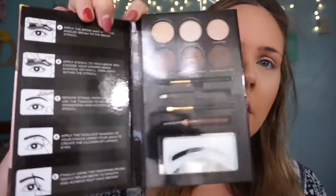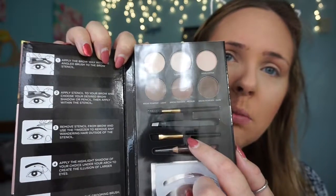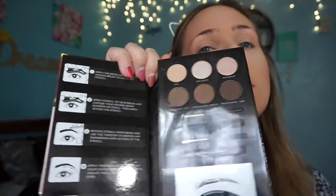Okay so next I'm going to use the Laqueur Beauty Eyebrow Kit. I'm quite excited about this — I have high hopes. This is what it looks like inside. There are all your colours here with highlights at the top. I've got the brush, tweezers, spoolie, and some eyebrow stencils. There are also instructions on the side. So I'm just going to grab the spoolie and spoolie my eyebrows. Then I'm going to grab the wax on my finger and just put it on my brows to hold them in place and to help the colour stick since this is a powder. I'll grab that little brush and the first colour, which is called Brow Powder Light. Okay so I've just filled that in with the front of my brows.